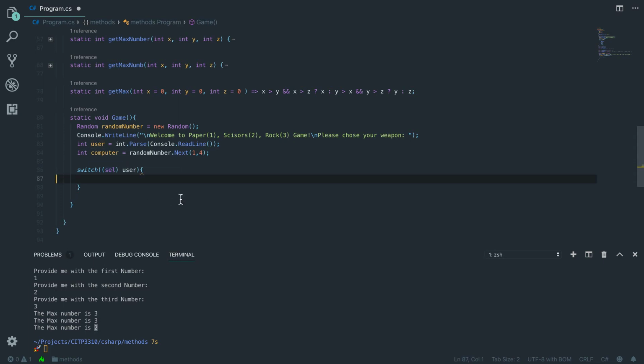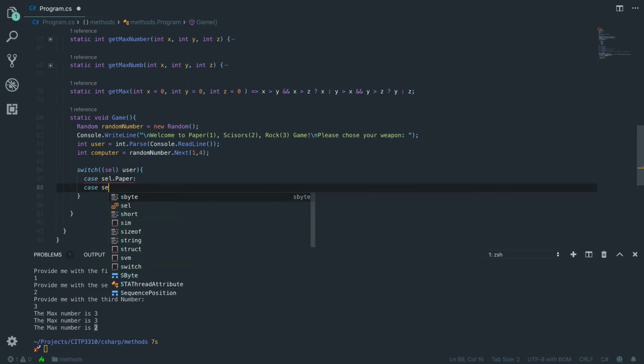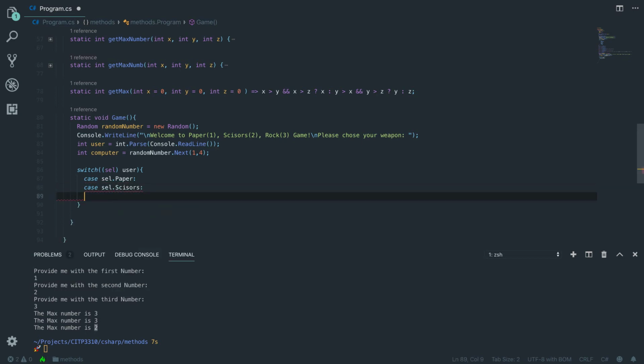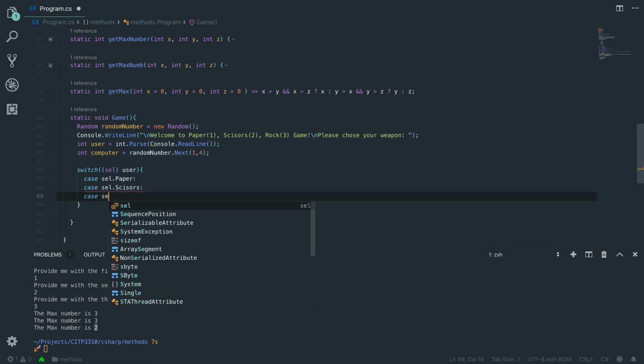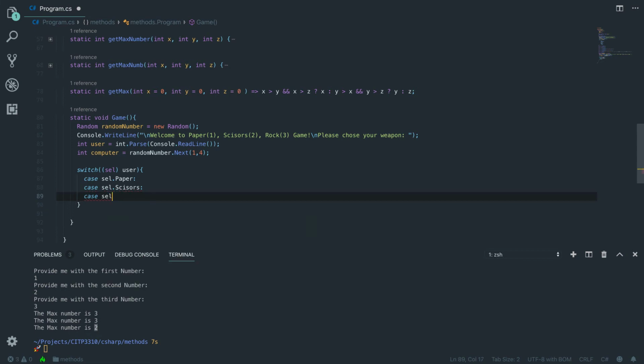So in this case, we can do something like this. Case select paper, do something, case select scissors, something else, case select rock, do something specific.